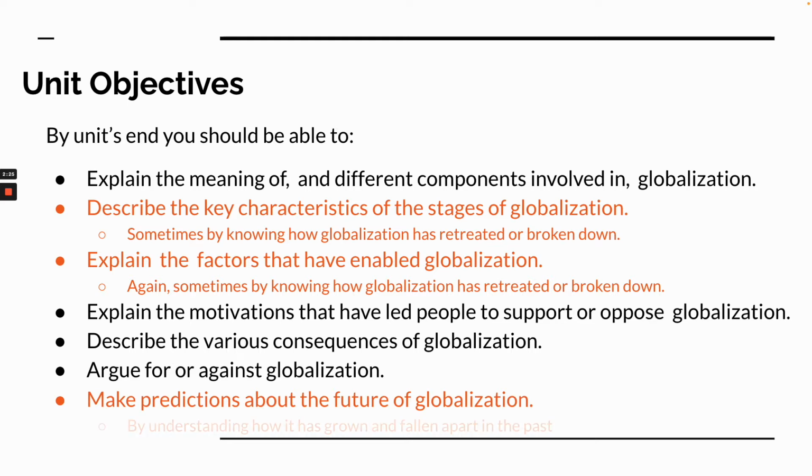And also, as one of our objectives that will be highlighted here, in terms of thinking about how to predict the future of globalization, well, sometimes knowing what's going to happen is also aided by knowing how globalization has grown, and again, how it has fallen apart or broken down. And as a little bit of a spoiler, one of the things, especially since the beginning of the 20th century, that has made globalization go forward or retreat or break down has been the attitudes of leaders in the United States. And so that's something that will be a recurring theme from here on out.